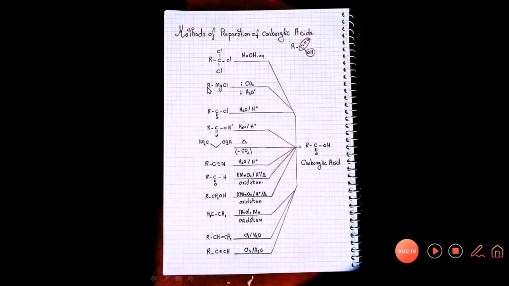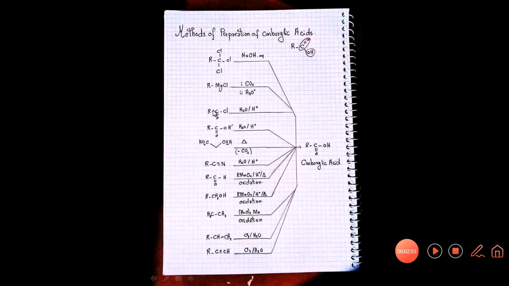Next, when you have a Grignard reagent, a magnesium chloride bonded to an acyl group, which was named after the scientist who discovered it, and you add carbon dioxide in water to it, that reaction also yields a carboxylic acid. This reaction is called a carbonation of Grignard reagent. So you carbonate a Grignard reagent, then you hydrolyze with an acid. Carbonation followed by acid hydrolysis of Grignard reagent also yields carboxylic acid in the laboratory.